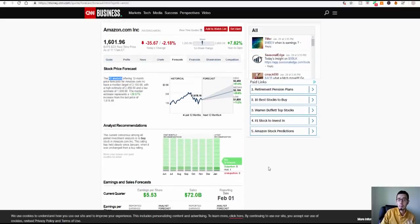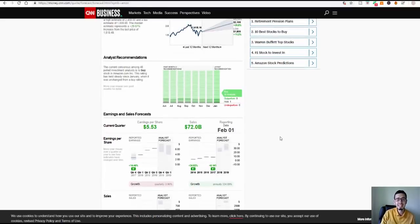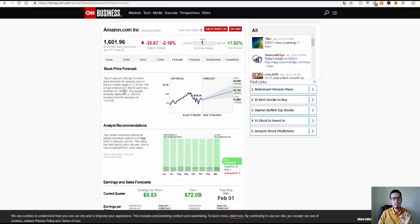And again, there are many opportunities for Amazon. This not only indicates that Amazon is going to be volatile next month and after that. It's clearly indicating for us as day traders that this is something we should be watching. There could be great value in especially the day trades, short-term trades. Anyway, make sure that you do take a look at those stocks that you want to invest in.